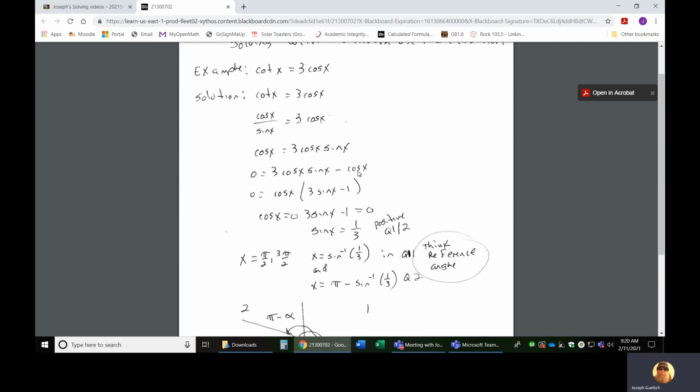of videos back. I've got two cosines separated by the minus, so I factor out the cosine, set each factor equal to 0. So cosine x equals 0 and sine x equals 1/3. So cosine x is 0. That's something off the unit circle, a quadrantal angle, pi over 2, 3 pi over 2. 1/3, however, is not one of the numbers we associate with sine and those special angles.